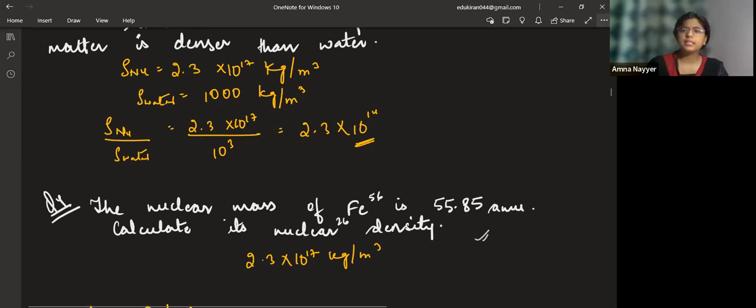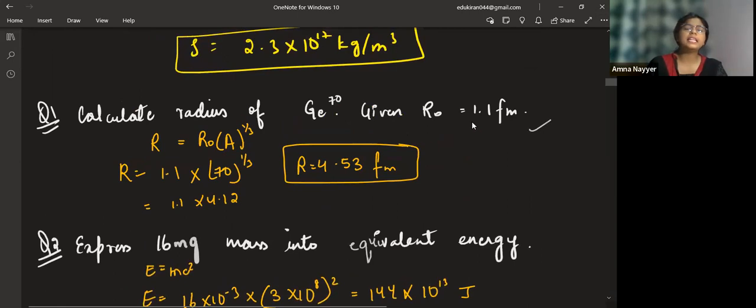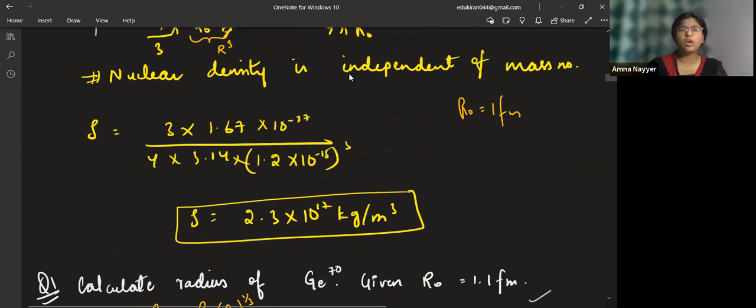All right. And one more question. See, in this it was provided, take R naught. You have to find the radius using the formula that we have studied for nuclear volume, nuclear size. So here it was given R naught as 1.1 Fermi meters. So here we won't take it as 1.2 Fermi meters; it would be 1.1. All right. So just note down this part from here, not the derivation part, that is not needed, just this part from here.